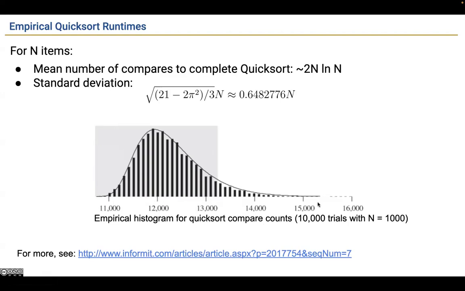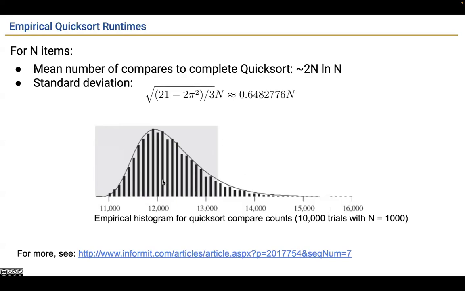A very small number of them, let's say you get really unlucky, might have taken 16,000 compares, or maybe 15,000 compares. So there are a few arrays that kind of went out here in the tail. Where's the n squared case on this picture? What is n squared? It's 1,000,000. Is it even on this picture? Nope. Is it like here? Nope. It's like in the other building, it's so far, because n squared is so far away from all of these cases.